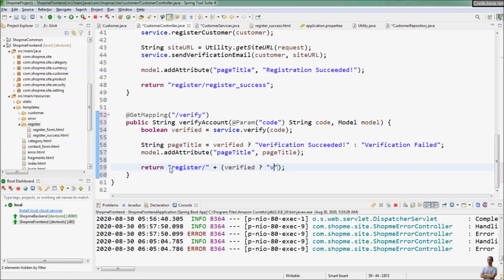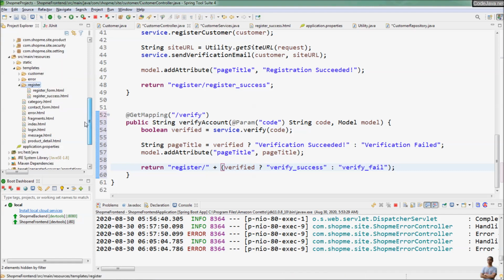If it is true, return the view verify underscore success. Otherwise, return the view verify underscore fail. That's it. And now let's code the view.